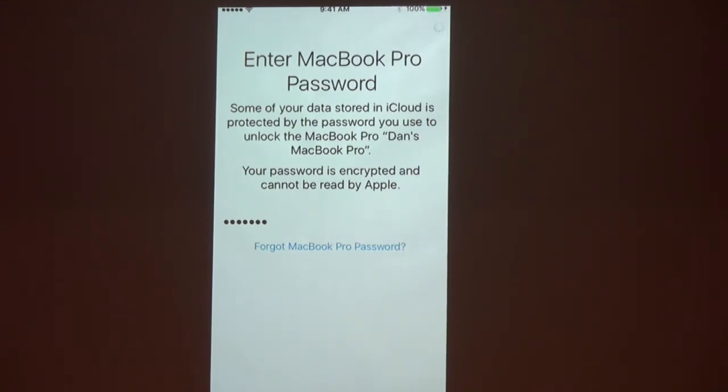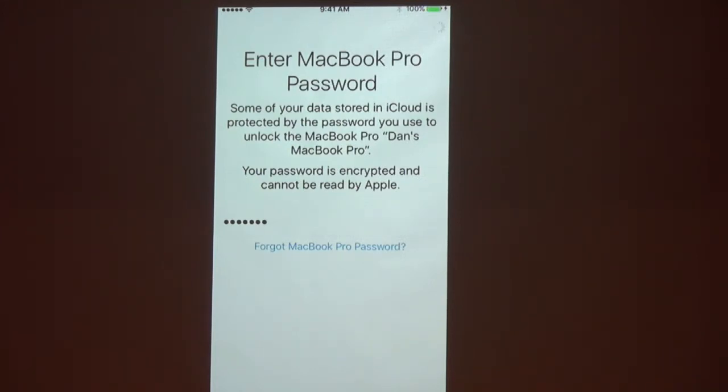The good news is we really only have to enter in these different security layers one time. So now that I'm in iCloud on my iPhone, I will no longer have to go and verify it again. If I want to view data on my Mac, I will no longer have to go and enter in my Mac password. We really only have to do this one time when we're setting it up.